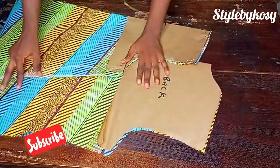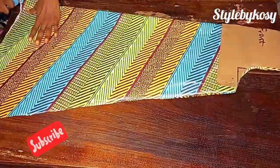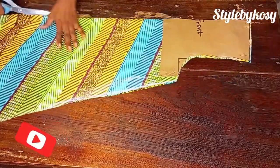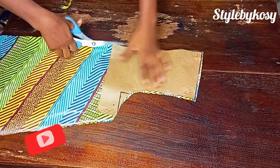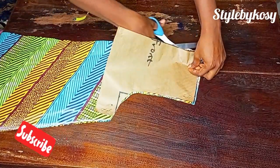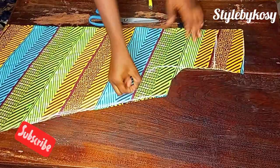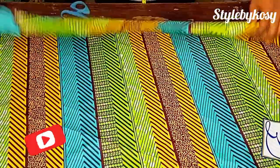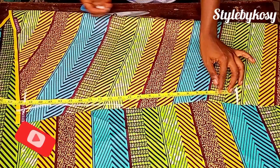Can you see? So what I will do next is to go ahead and slash the front piece like this. You can see what I have. So go ahead and slash it into two, so it's going to have an opening at the front, you get, as the kimono jacket. Then after I was done doing this, I will go ahead and fold another fabric like this.